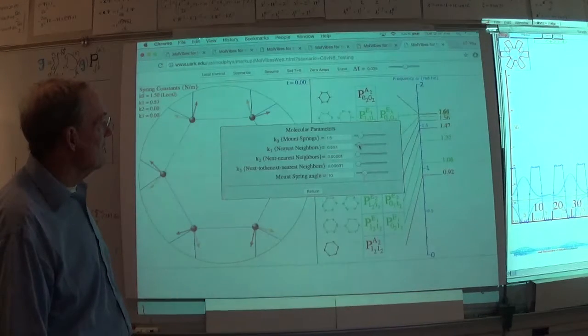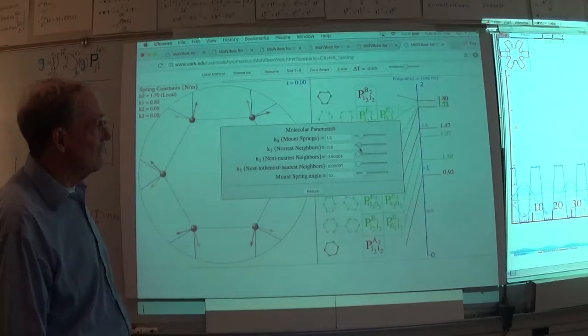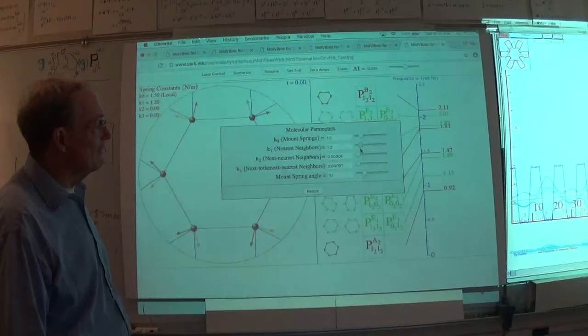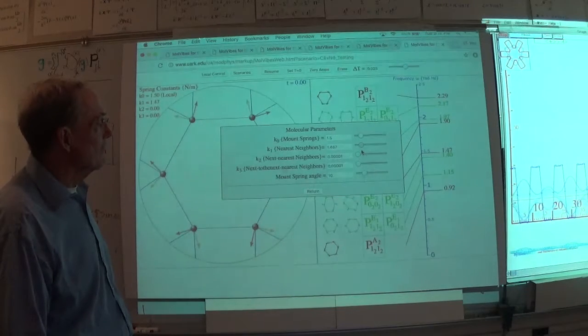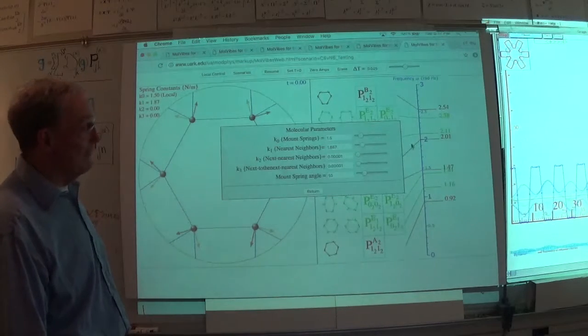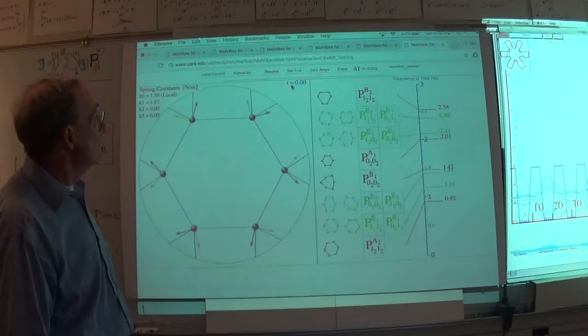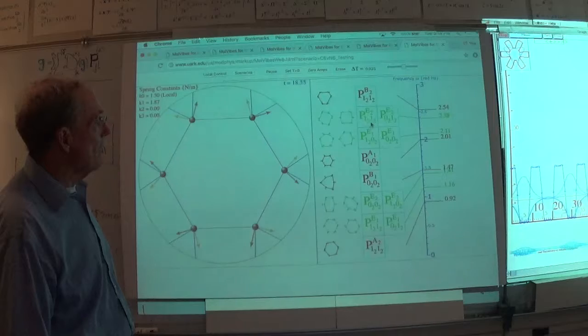But it's interesting, you can see the eigenvalues change as you do that. That's a nice feature. We didn't have that before. I certainly don't have it in OS 9. That's a good feature. Gives you a nice feeling for what's going on there. Let's just try one that's not too out of the way. That's a pretty good set of bands right there. They're kind of symmetric, so you can see the return nearest neighbor springs much better now. And resume. So now when you changed that, it zeroed it, because you changed your model.